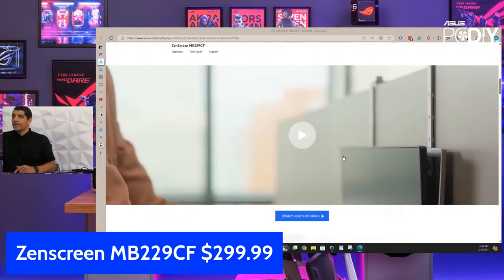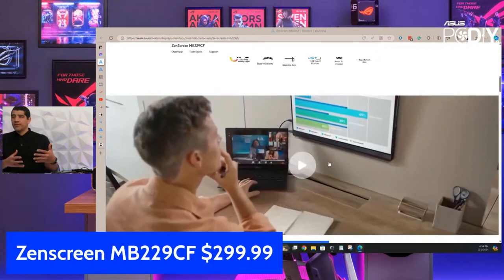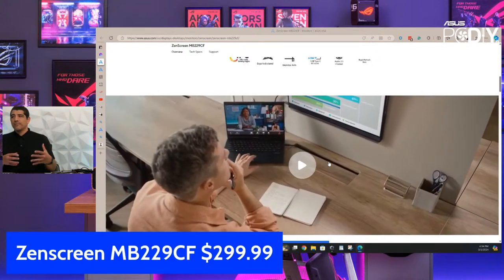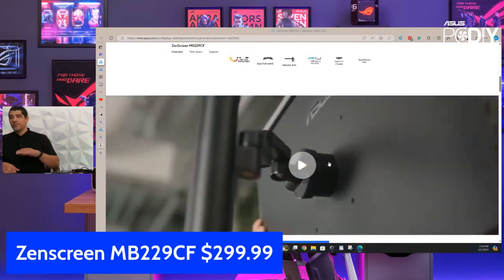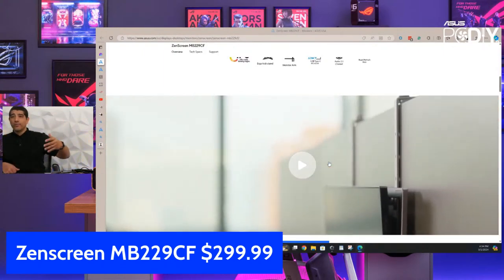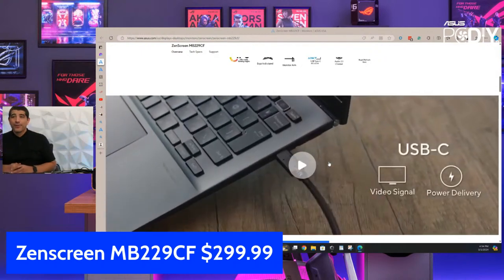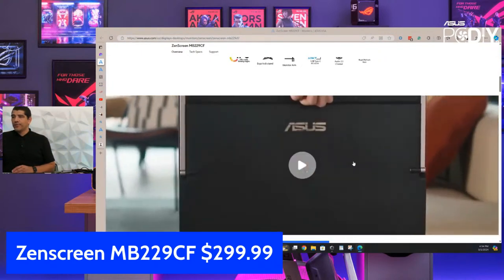So you'll see here in this little video that it can give you a different array of configurations in terms of how you can position it. You can go ahead and easily carry it. You can put it on the C-clamp. You can put it into the kickstand mode. You can go ahead and actually hang it on the side of a cubicle. Many of us that have worked in offices know cubicles, you could actually see how you could easily attach it to a side cubicle wall and you could also be good to go.